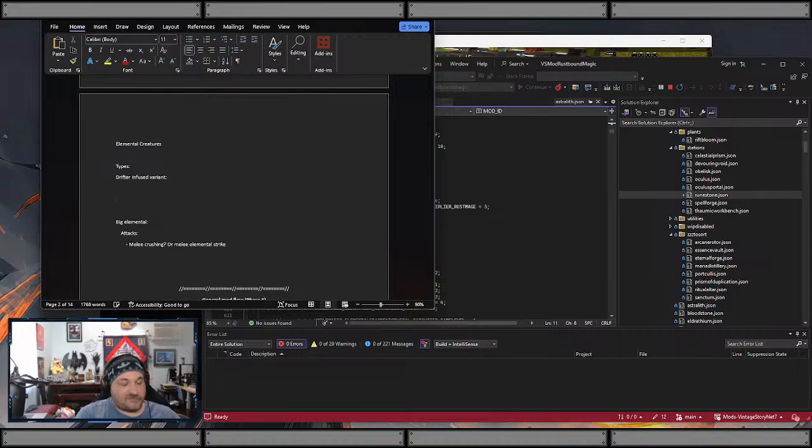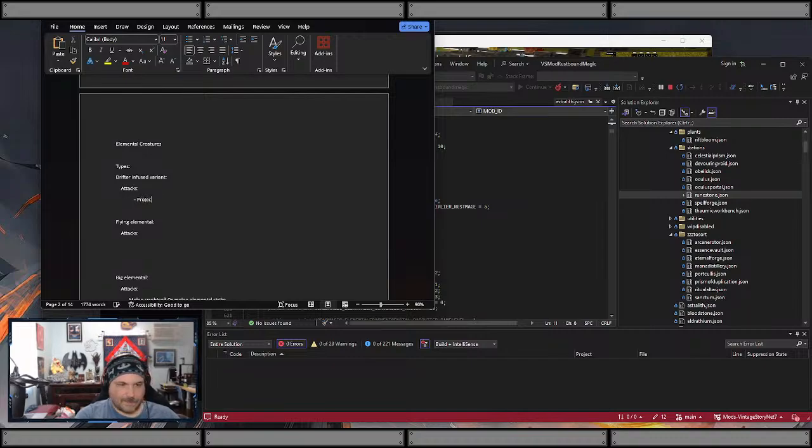So I want a flying type. Flying elemental, that for attacks would have, yeah, I could just do tab at this point. So for this, I hate when it tries to autocorrect things.